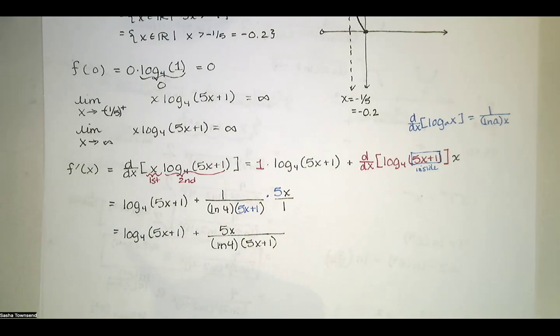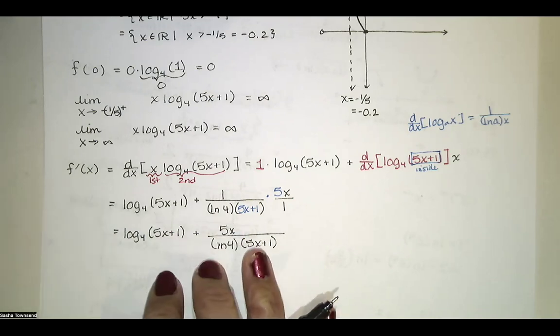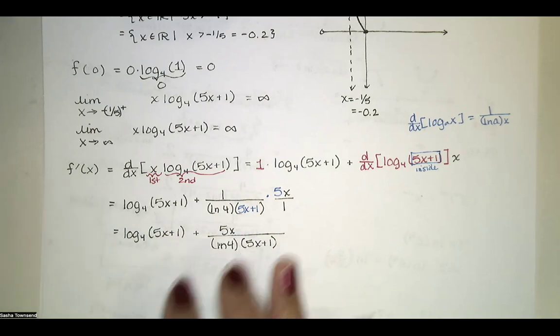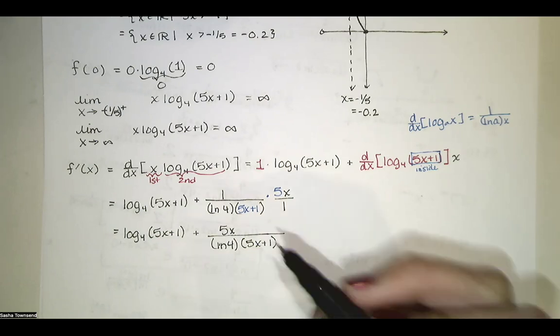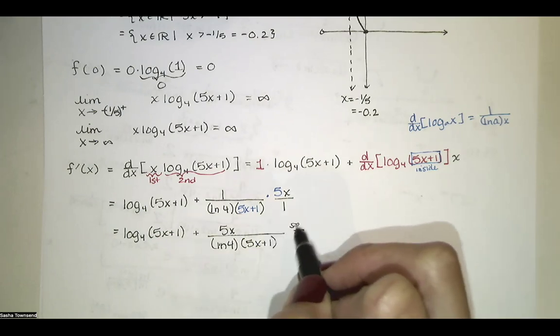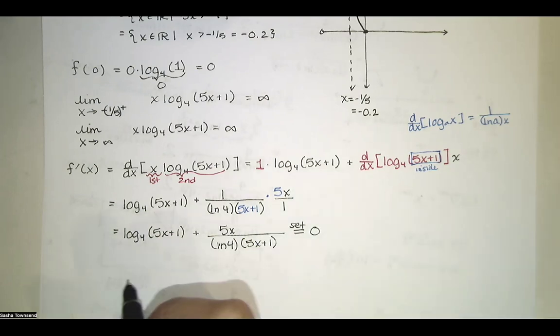Oh, I think it's going to get really bad. I actually don't know when this would equal 0. So this is actually a problem where maybe I should use my graphing calculator to find the zeros of this function. Well, actually, let's try it. Let's set this equal to 0 and solve for x.